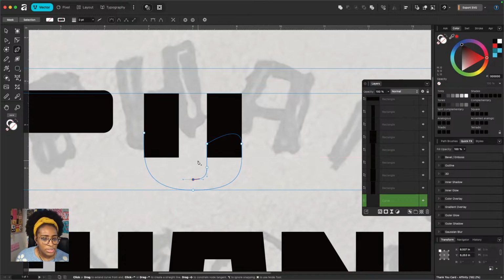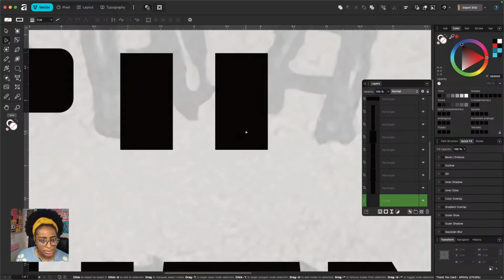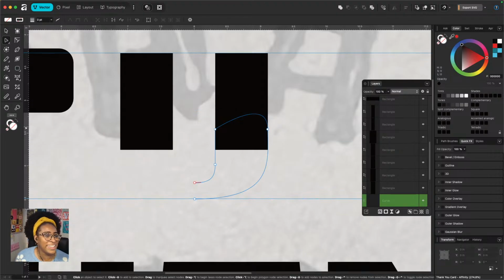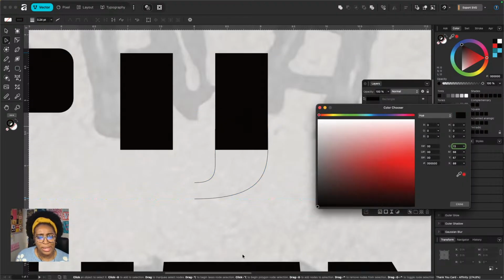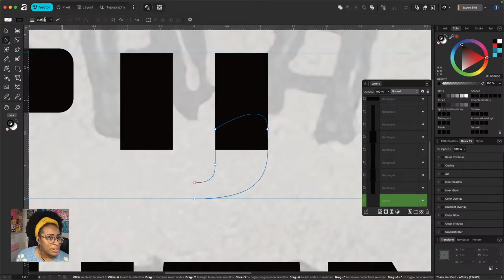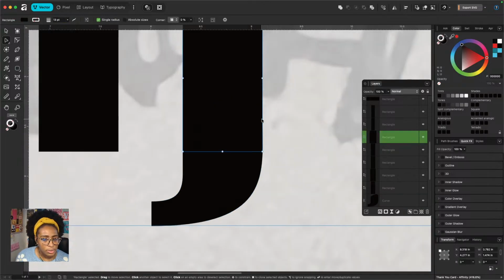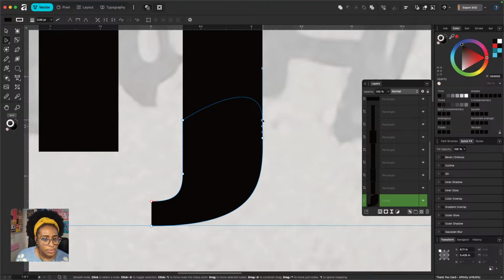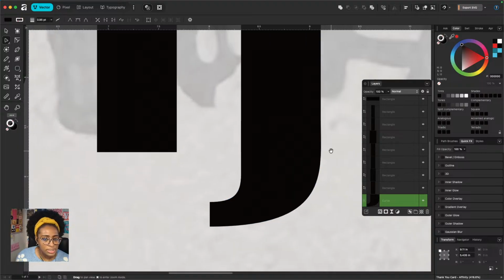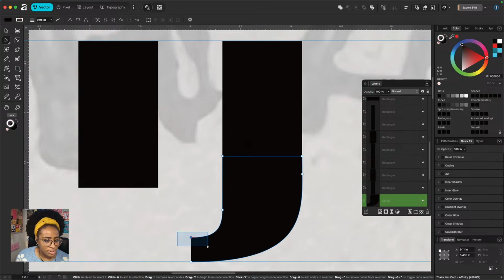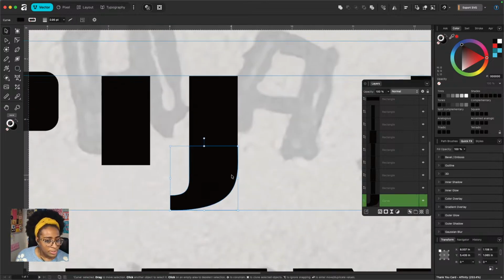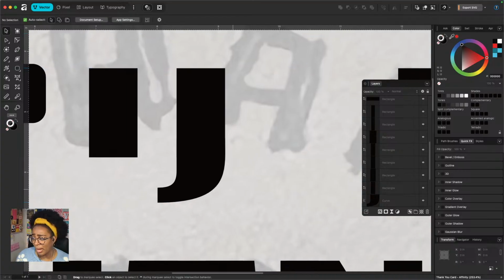So for this, I'm just using the pen tool. Actually, I'm just going to draw half of this because I don't believe in doing more work than I have to. Don't do more work than you absolutely have to. So I'm just gonna increase the stroke weight here just so I can see a little bit better what I'm doing. Or maybe I should just fill it. Okay, so I guess it doesn't super duper matter. Okay, so I just wanted to make sure that that point wasn't curved anymore. So I just honestly double clicked it with Option.